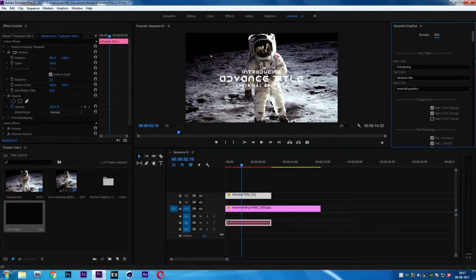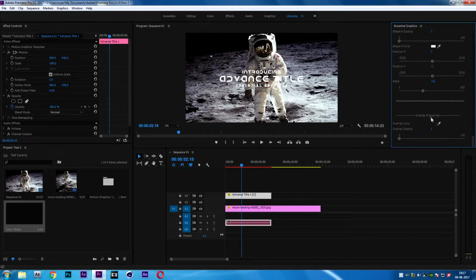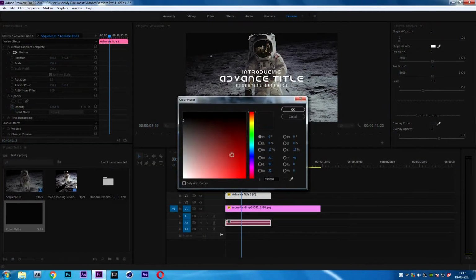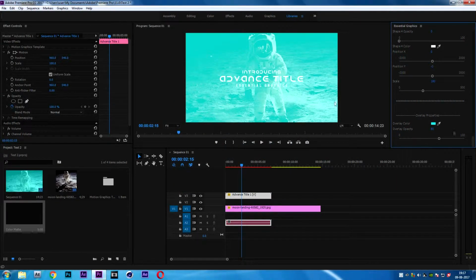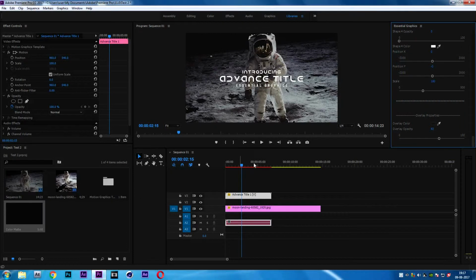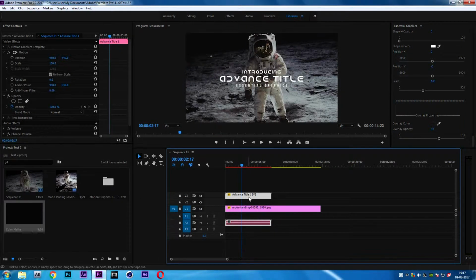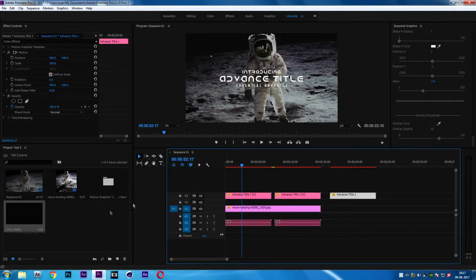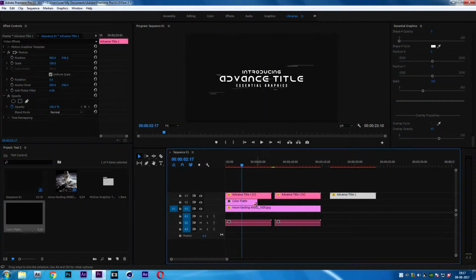Just select it and go to the bottom and you will see an overlay opacity. Just turn up the opacity as your requirement, like 50 or 60, and you will see instantly change. You can change the color also as you want. This looks great. But if you're gonna use multiple titles side by side, then it will be better if you create a new color matte and drop it into the timeline rather than turning on for each title layer.